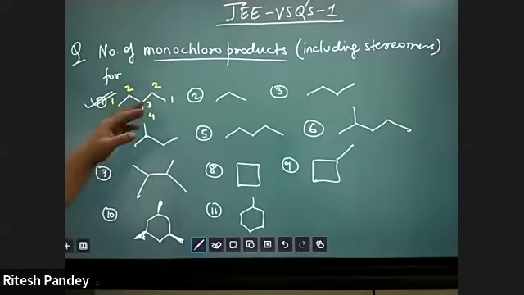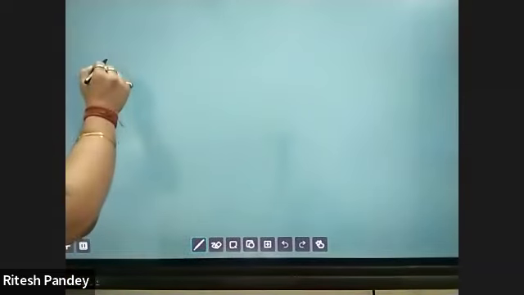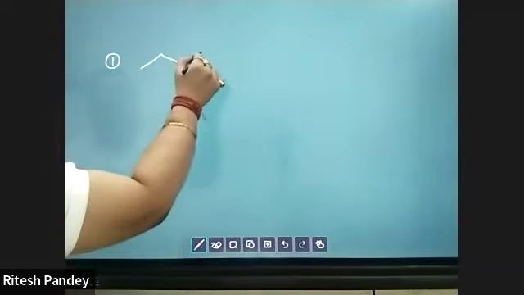So what I'm doing is I'm trying to identify non-equivalent positions. Please respond if there is any element of doubt. I'll be taking all the questions one by one. You can also come up with your answer if you have one. So let's begin with 3-methyl pentane. I would want somebody to respond, and it's going to be question 1, 3-methyl pentane.